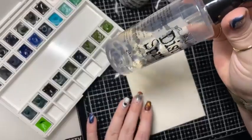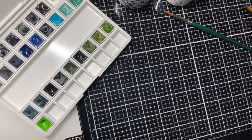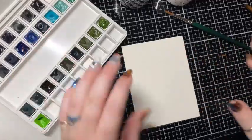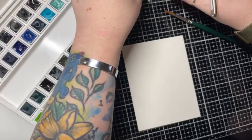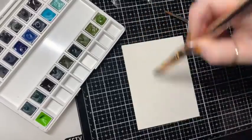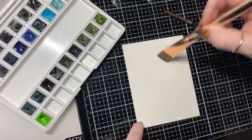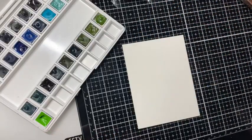So I'm going to start by taking my distress ink sprayer because I don't have a fancy sprayer. And I'm just going to spray both sides of my paper. Not super heavy spray, but just enough. And I'm just going to set that down. Now, I could tape this down, but I'm not doing anything wicked precise on this. So then I have just this kind of junk brush, and I'm going to brush the front of this paper. And I'm doing the watercolor part first so that we can let it sit and dry while I do the coloring part. Okay, so I've gotten the paper fairly wet.